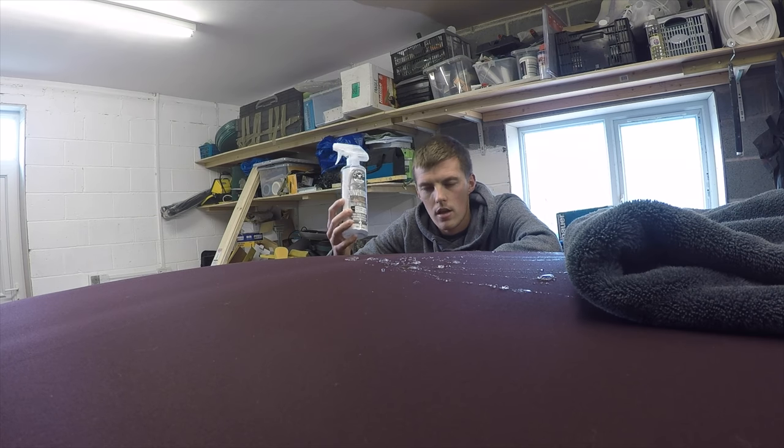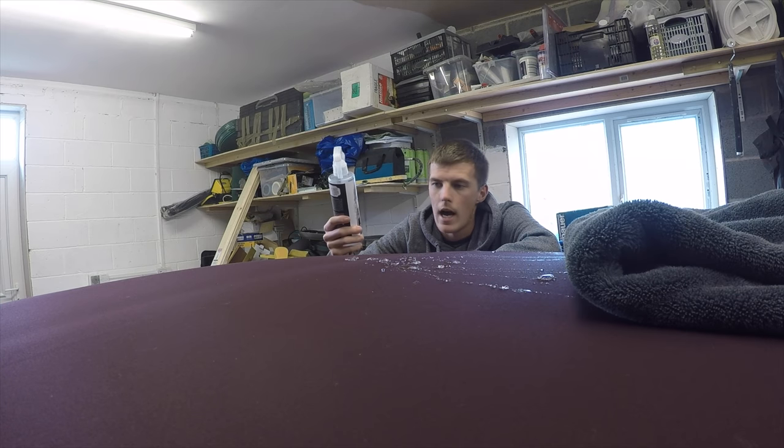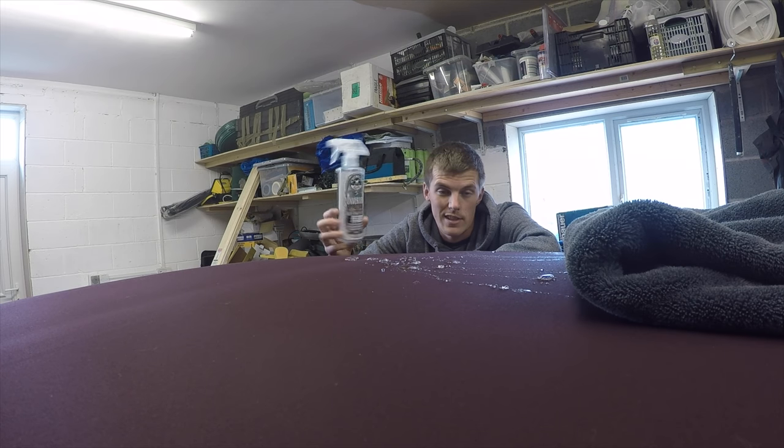So for me, it is a real easy product to use. I've not really protected that many soft tops, but this is a product I'd definitely use again.